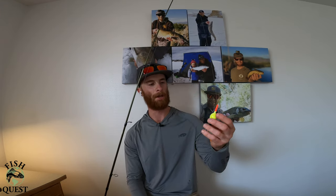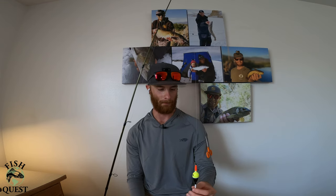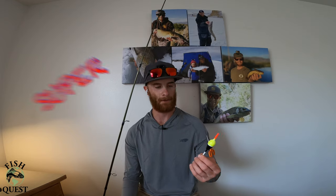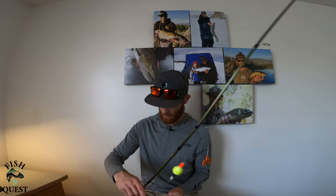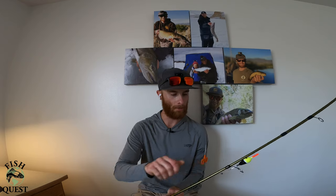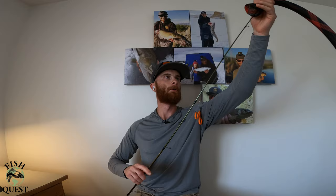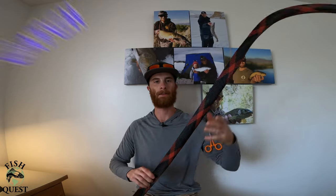All this stuff can be picked up at your local Sportsman's Warehouse, Walmart. Most grocery stores carry this stuff. Super basic. But yeah, that's my setup. Super basic, nothing crazy. You can use this to catch black crappie, bluegill, sunfish, perch. Anyways, let's get out there and catch some crappie. Catch you out there.